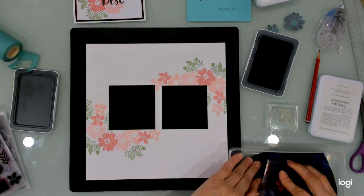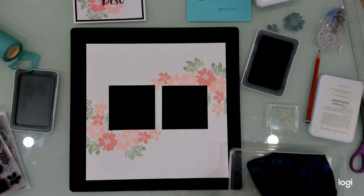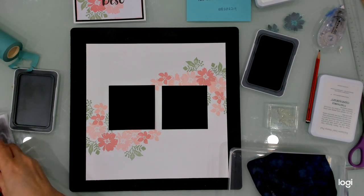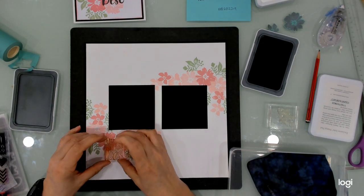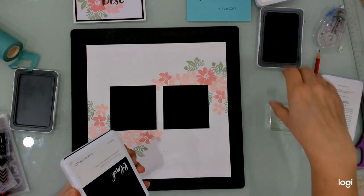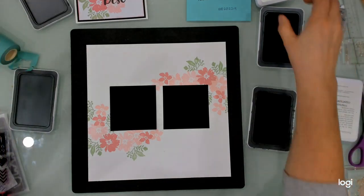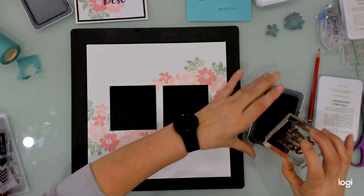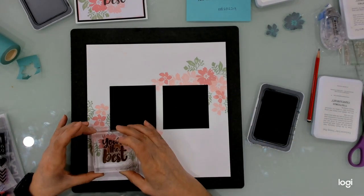I'm having a look there now and I'm trying to decide whether my You're the Best is going to go at the top or at the bottom, and I do have a little think about it, and you'll see me just sit there and place it down here, and that's where we end up deciding to put it. So I'm going to come in and stamp that with the black ink and place that down the bottom.